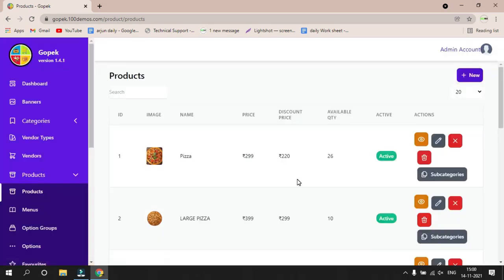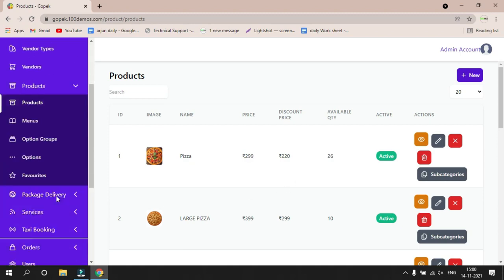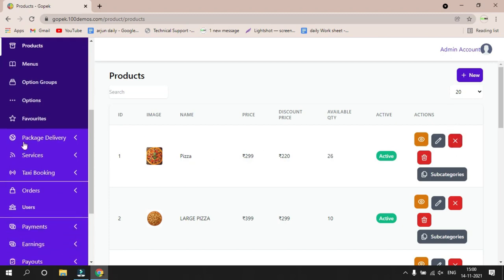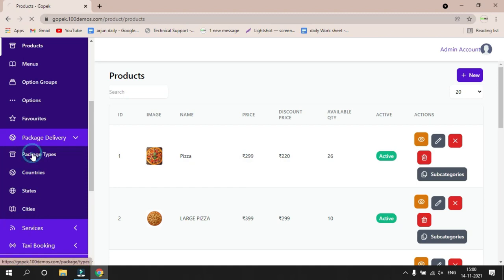You can also control this product is deliverable or not, and you can also control the product is active or not. You can also control which seller the product is from. And yeah, that's how you add a new product or you edit anything inside a product by using the GoPack admin.